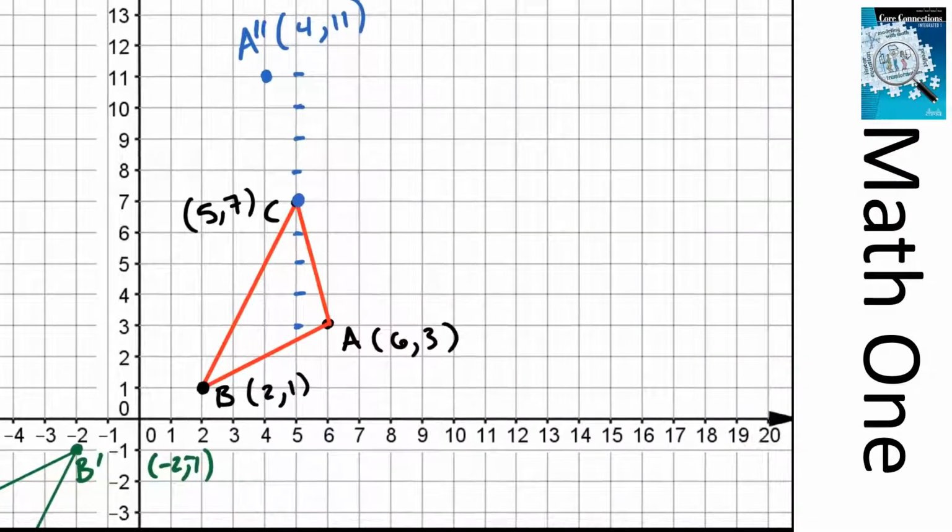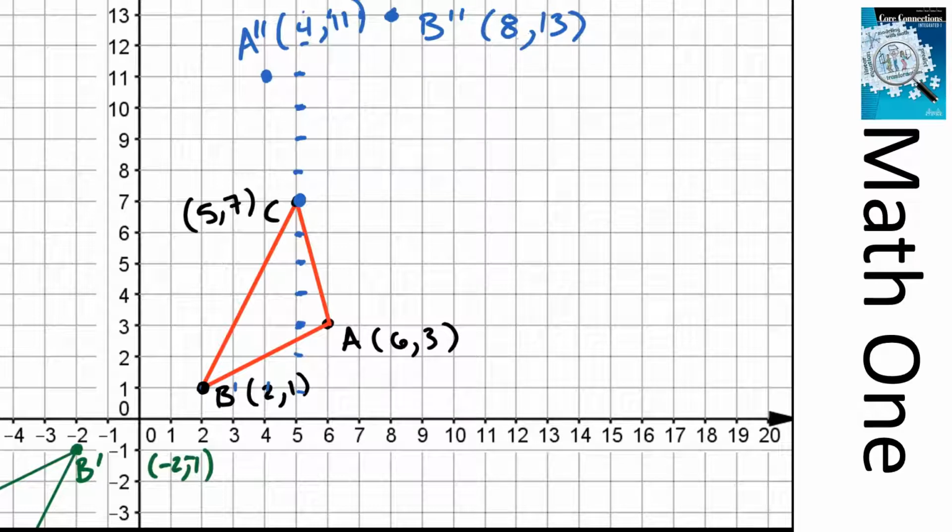pattern here from C to B, I would go down 1, 2, 3, 4, 5, 6, and then back 1, 2, 3. So I'm going to go up 6, 1, 2, 3, 4, 5, 6, and then I'm going to go back 1, 2, and then finally 3. So this point way up at the top here is B double prime. Okay, so the coordinates of B double prime are at 8 and 13. So X is at 8 and Y is at 13.